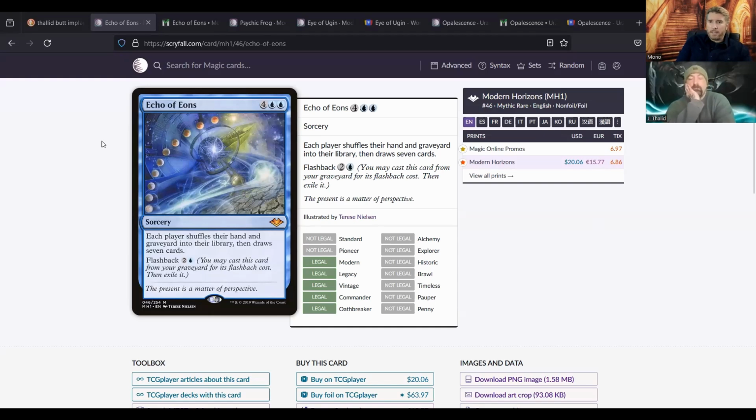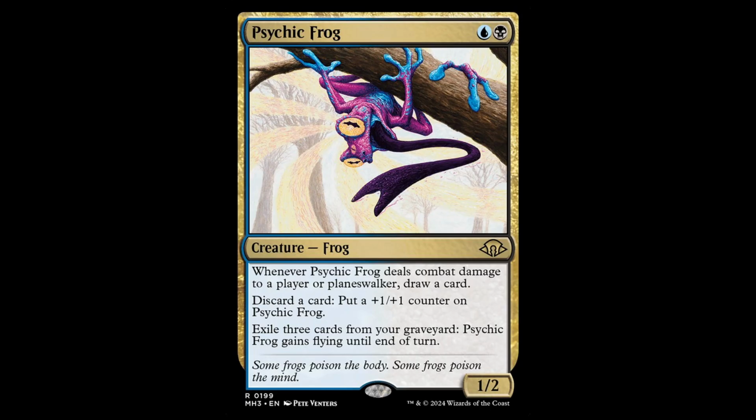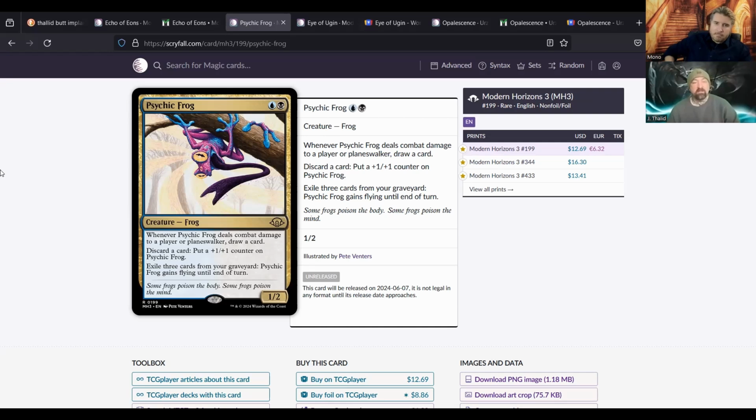And so with the Psychic Frog, this was something that we talked about with Modern Horizons, right? Whenever Psychic Frog deals combat damage to a player, draw a card, and you can discard a card to put a counter on it. Yeah, potentially. You can potentially cast this guy and be attacking with like a 15/15 flyer that draws you a card on turn 2.